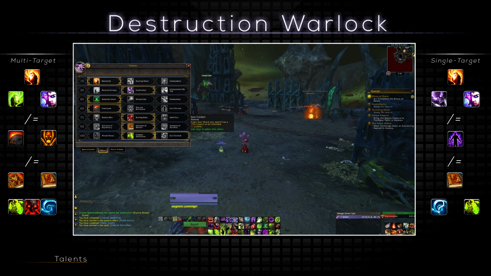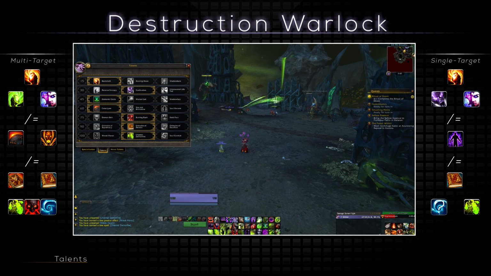In single target, while doing Chaos Bolts here and there that only cost 2 shards, it isn't really that worth taking, at least right now, but when you start doing constant Rain of Fires that cost 3 shards, it can actually help you keep up that consistency and add even more Rains of Fire in there. So pretty good. Okay, and that covers your talents.